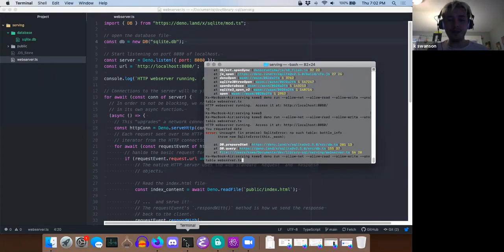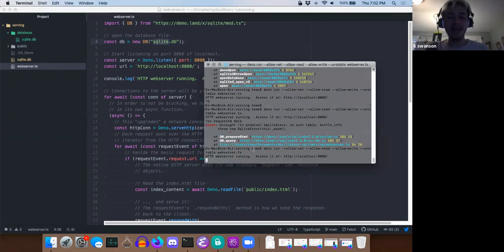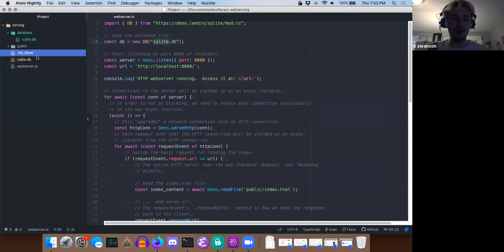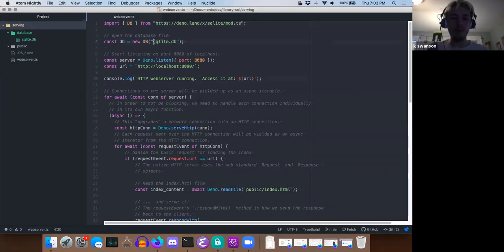So what happens is when I run my web server, it actually is going to make a database file that matches this location. Since it didn't find one, it'll say, okay, I didn't find it, well, I'll make one called SQLite DB. And this just has nothing in it. This is just a blank database. So we don't want this. We want to delete this. And what we want to do instead is point it to the correct location. Since we moved it into this folder, I'm going to point the database object at this DB location.